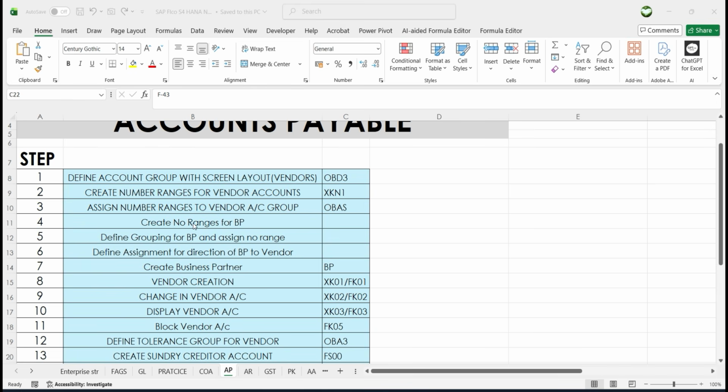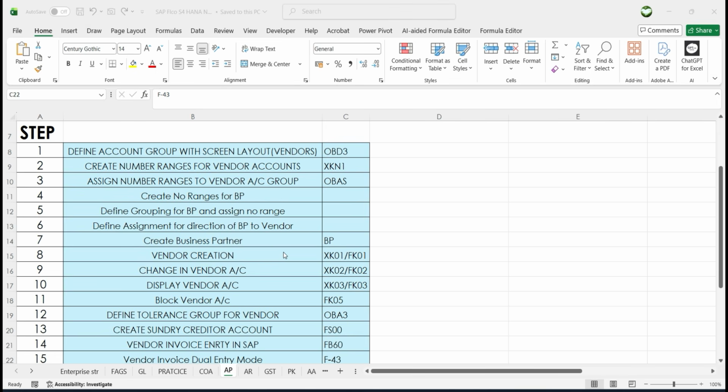After that, we need to assign or link the business partner with the vendor. So the define assignment for direction of BP to vendor is the concept where we link the business partner to the vendor. After that, first of all, we create the business partner, then we create the vendor. Always remember, first you need to create the business partner, not the vendor.